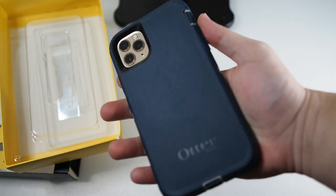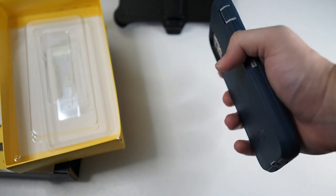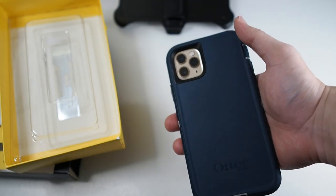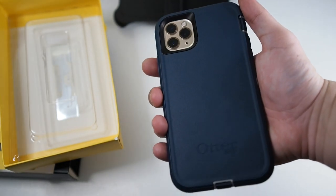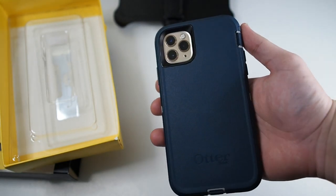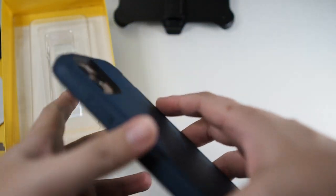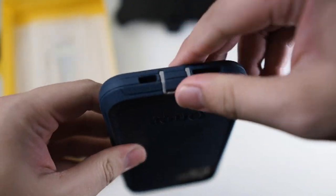Of course it becomes very bulky with this case, but considering the amount of drop protection it provides, it's definitely worth it. However, I think the best balance right now from Otterbox is the Commuter Series, because the Commuter is actually thinner and it also survives drops from up to 50 feet as tested by Everything Apple Pro — which is crazy. This case I'd trust to maybe six to eleven feet, but 50 feet is insane. The Otterbox Commuter is the best balance, though it doesn't provide the same level of dust protection as the Defender, which also has port covers.